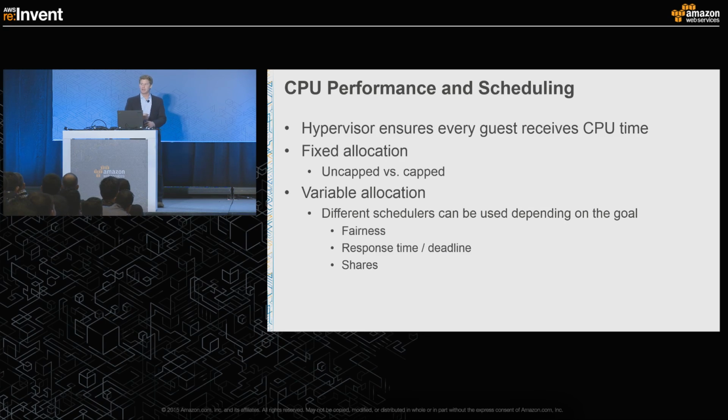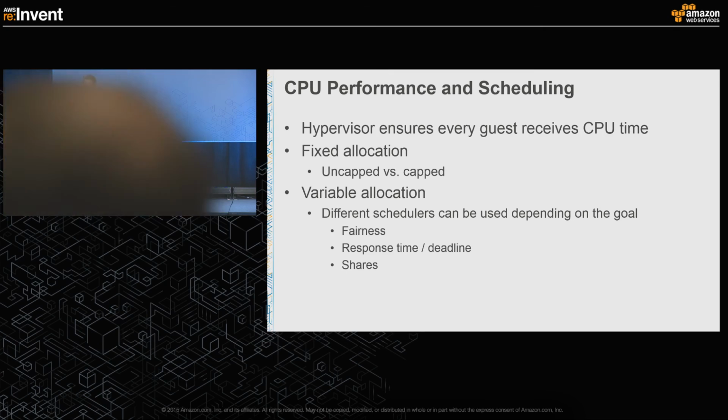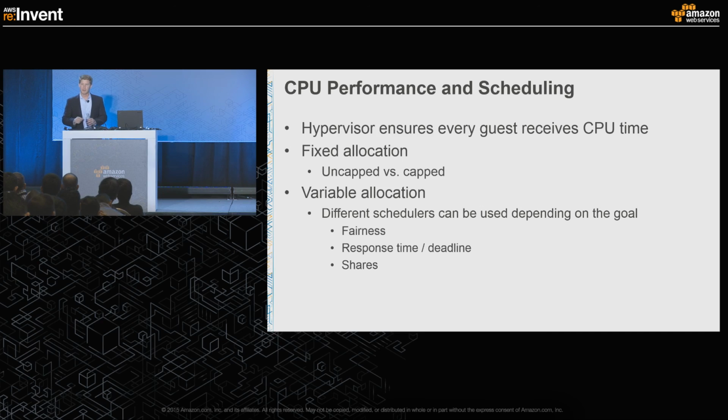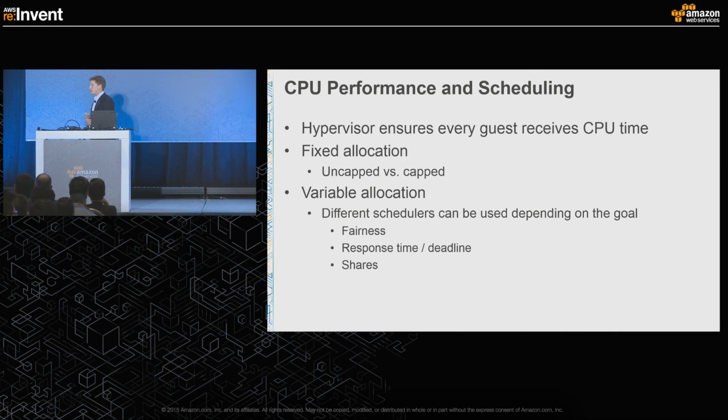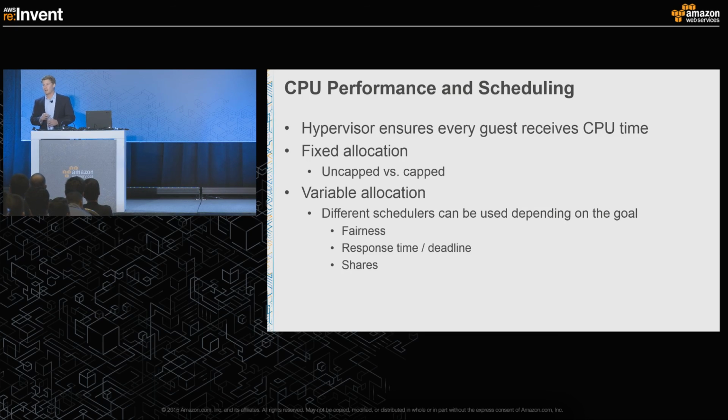There are a couple ways to do that, and I've labeled them in two categories. One is a fixed allocation, which essentially means that you're given a constant allocation of CPU. That can be done in a couple of ways. One is you get dedicated access to cores. There's a direct relationship between your instance virtual CPUs and the underlying cores, and you get the cores whether or not you need them. That's the uncapped version of it. The capped version of it is when you give a fixed allocation, but it's enforced by the hypervisor scheduler, and it can actually put a cap on the virtual CPU so you can get a fraction of the underlying cores.